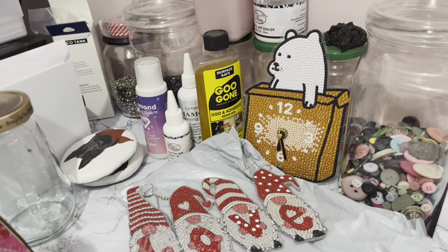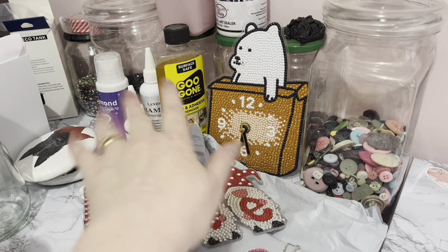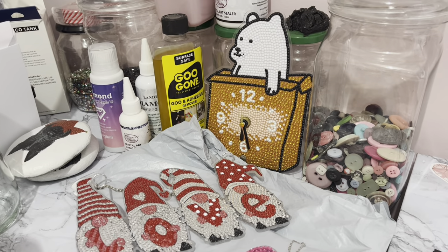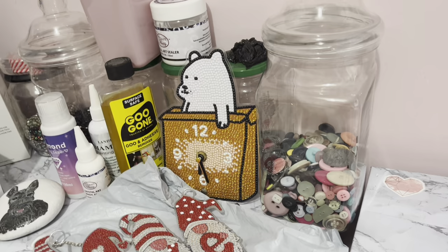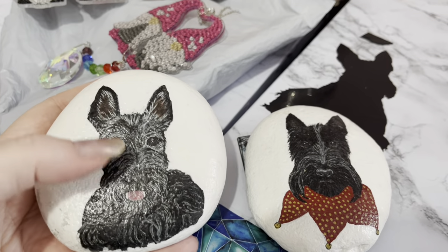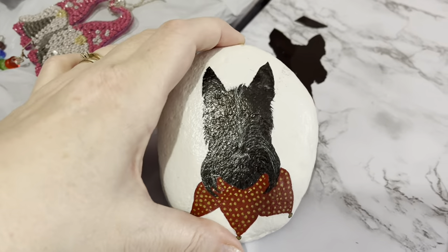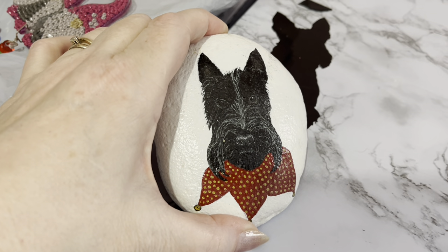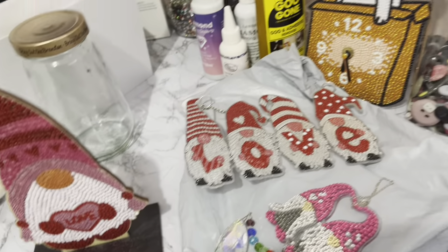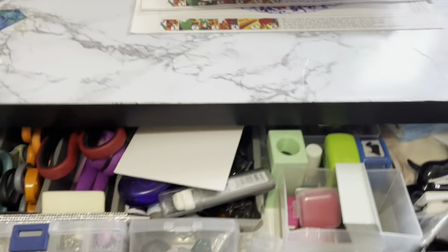This is my desk now — I could really do with a shelf to put all my jars on. I've got my jar of buttons, various jars of crystals, and my little clock which needs a new battery — that's the glow-in-the-dark one I did, really cute. These are a couple of stones that one of my very clever friends painted — that's Maisie and our previous Scotty dog, and nearly my winter Christmas decorations. She painted these onto stone for me; some people are just so talented. I keep these as paperweights on my desk.